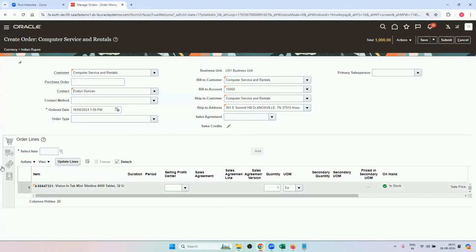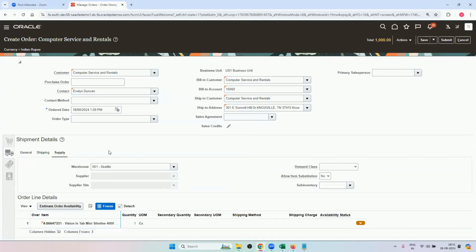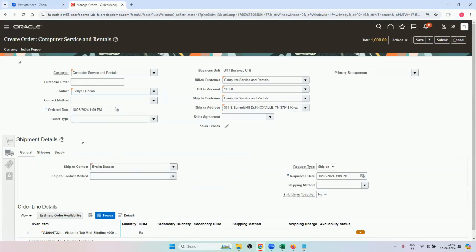Okay, now we have added our item. Now let's go and see. Yeah, see, Seattle has automatically populated, isn't it? We have not done anything. We have not entered it manually. It has automatically populated. So this is one more use case.